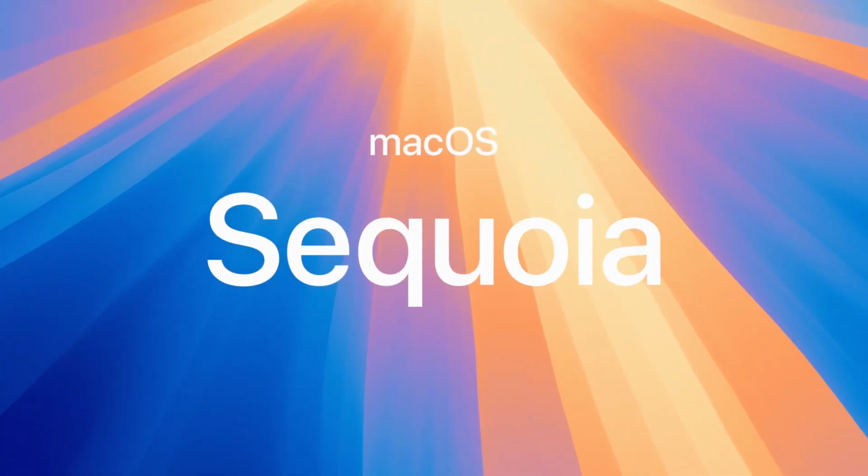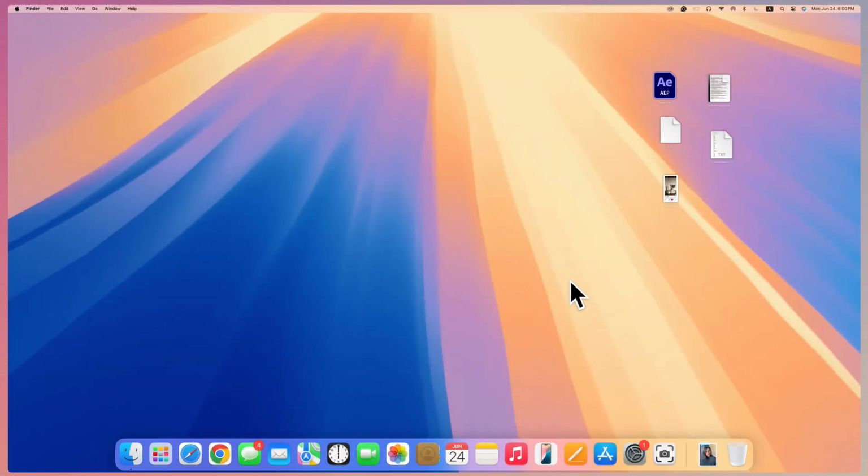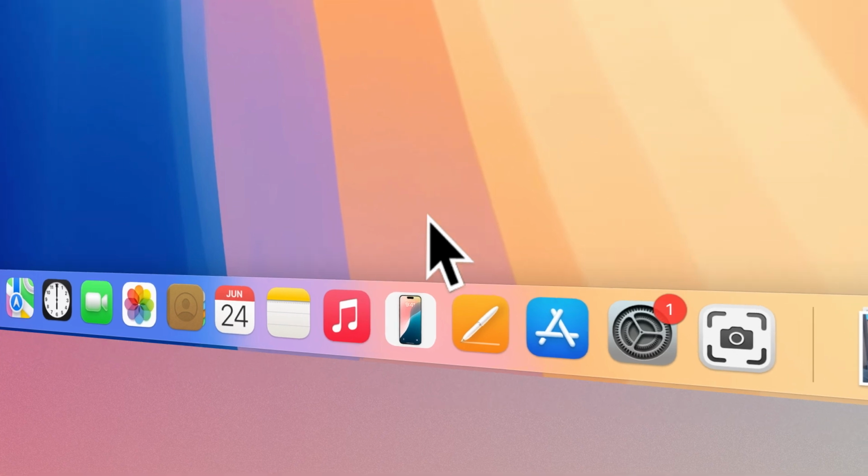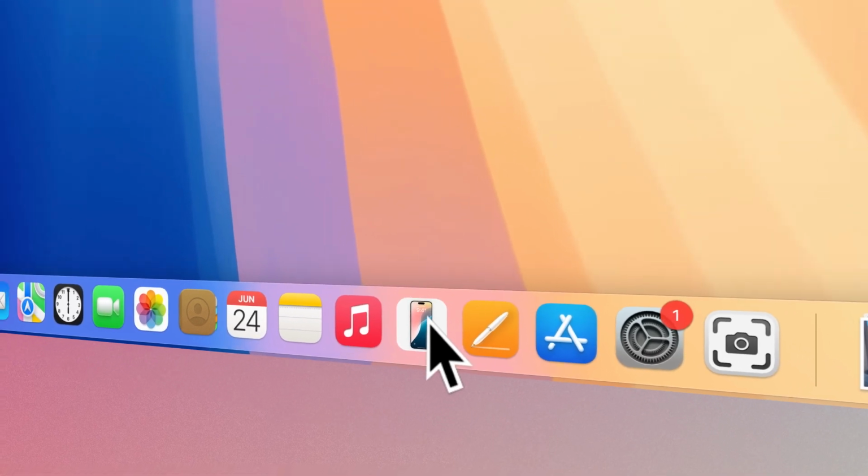Some new features will be added to the macOS 15 Sequoia. The most attractive of them is the iPhone mirroring. In this video, we want to simulate this lovely feature. What will be published in the end may differ slightly.